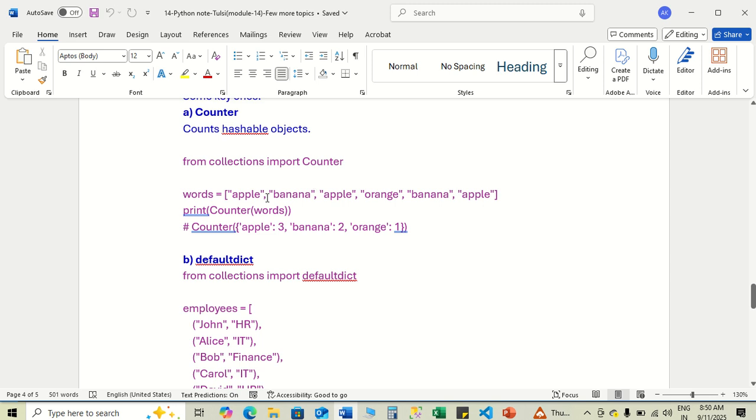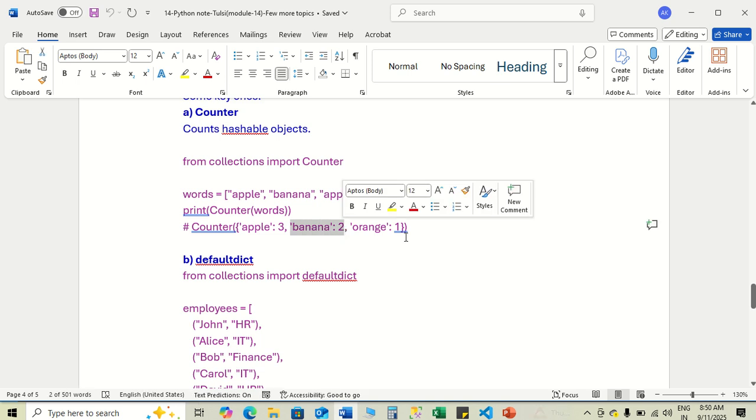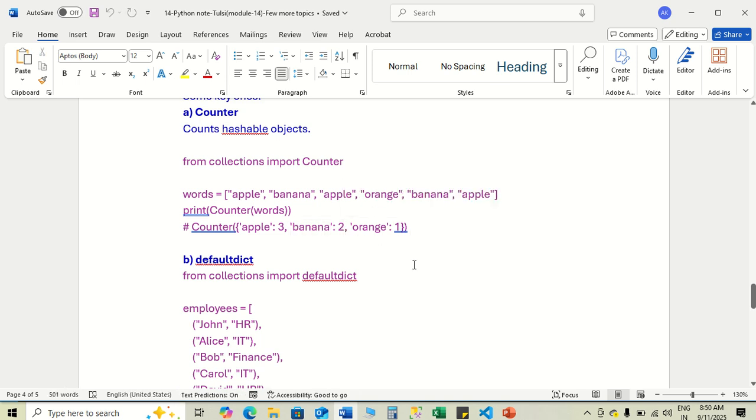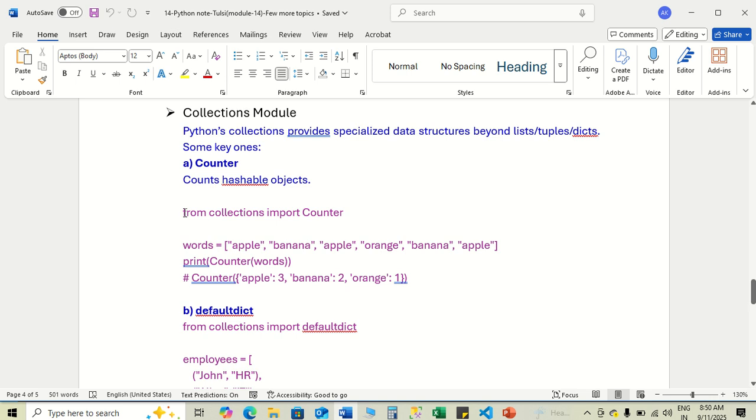So there is a repeated word like apple here, one, two, three times. Banana one, two, orange is one time. So print Counter(words). If we use this, it will make a mapping like this. Apple is used three times, banana two times, and orange one time here. So let's run this code, then we can understand it.